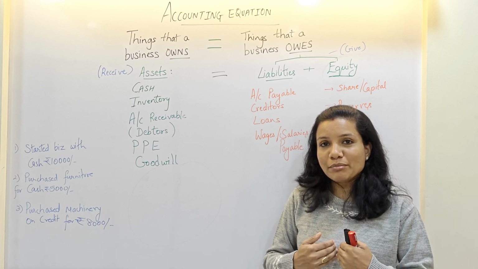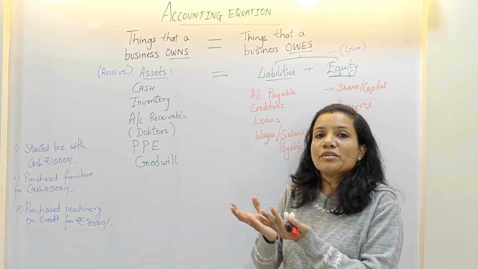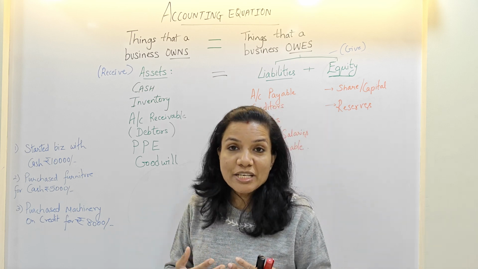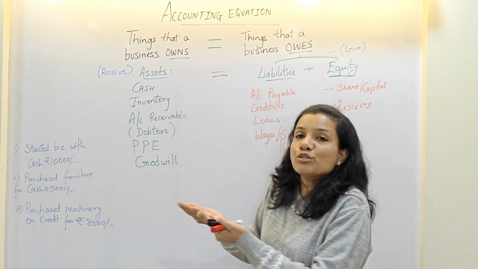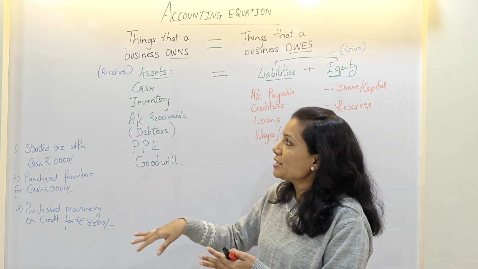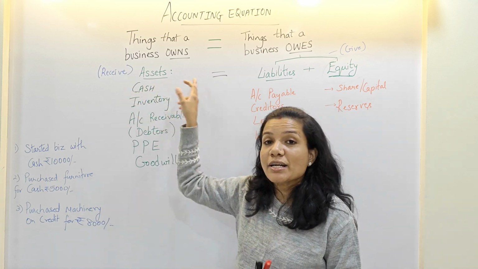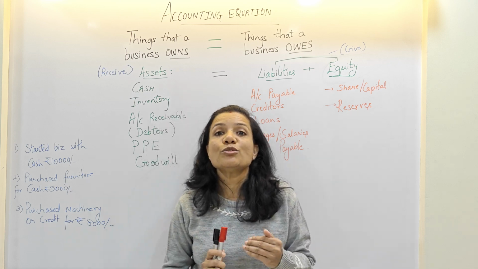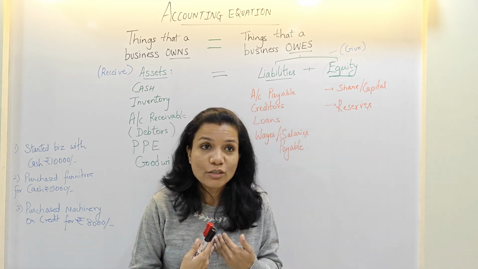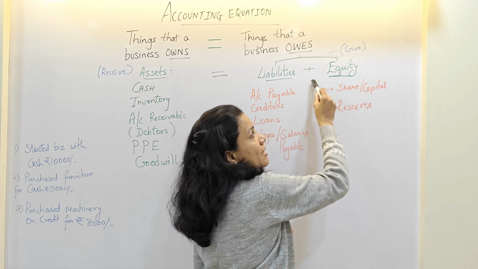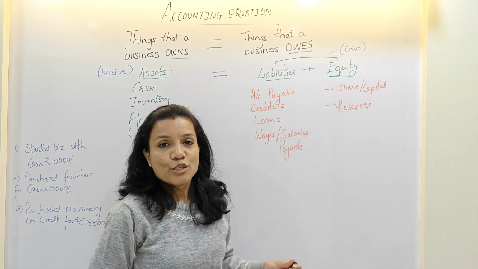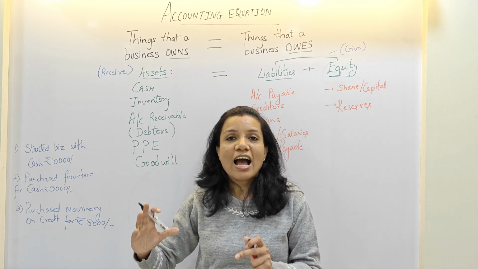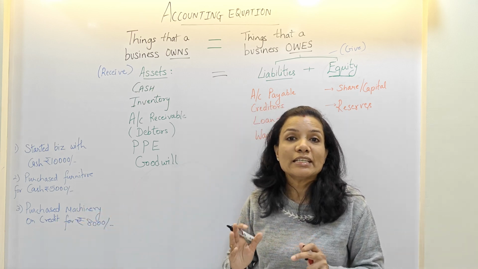So when I start my business, let's say I lent 10,000 rupees to my business. I started business with 10,000 rupees cash. It means I lent this 10,000 to my business. So for the business, this cash is an asset. But at the same time, the business should recognize the 10,000 rupees that it owes to me, the owner. And this is represented by equity. So we understood that the business owners or the shareholders and the business are two separate legal entities.